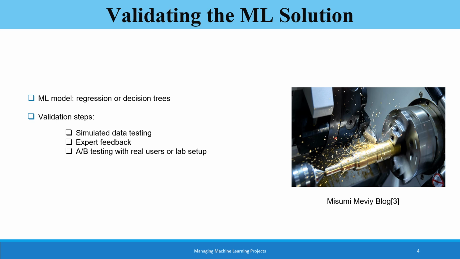To validate this concept, I will conduct a series of experiments in three stages. First, I will start with simulation datasets to verify the model's basics under controlled conditions. Next, I will collect feedback from domain experts to refine the model's constraints and ensure that the recommendations are practical and realistic. Finally, I will perform A/B tests comparing the model's recommendations with traditional methods in lab or pilot production settings.